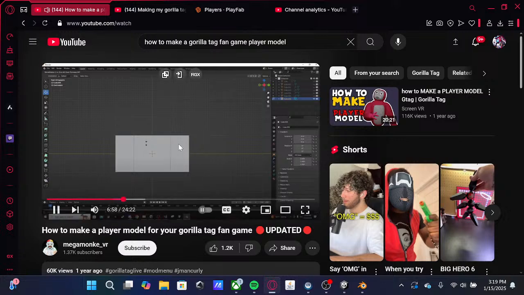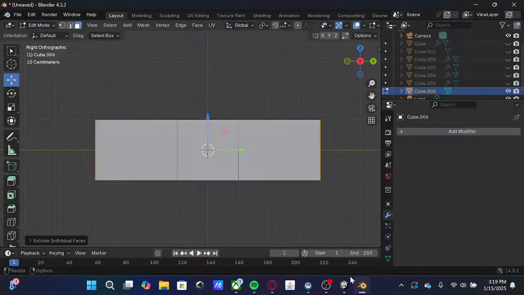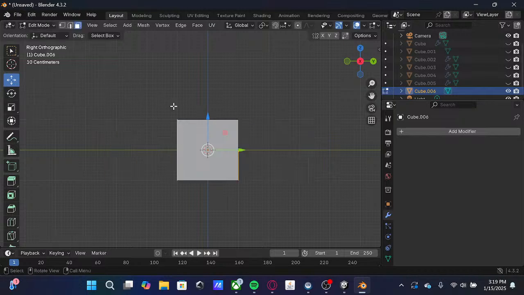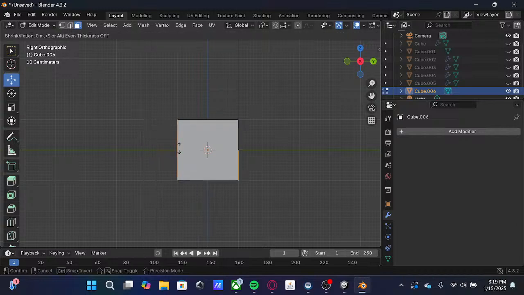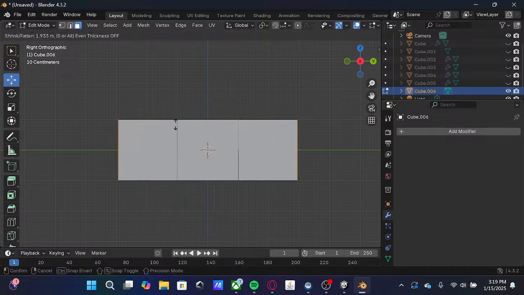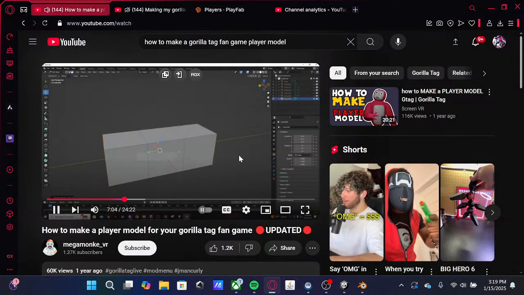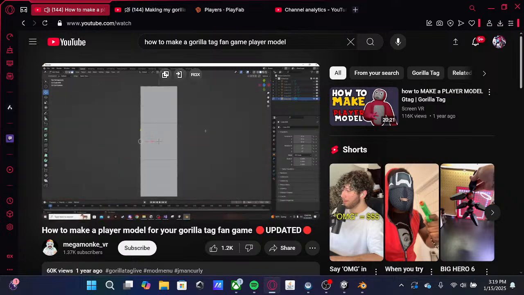And then just drag it out to cubes, and then select these, then do this.